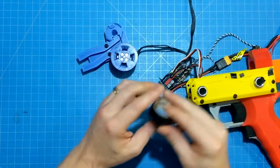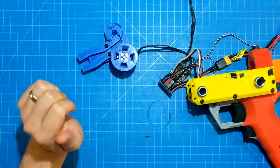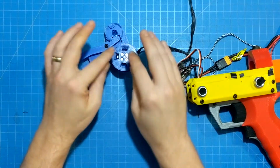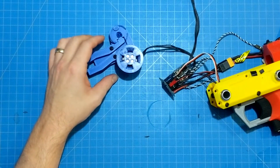So like this is electrical tape. I like to use electrical tape because it's fairly easy to put on and take off. It's also a little heavy too. It's not like masking tape where you'd have to put kind of a bunch on there in order to weigh the wheel in one direction or the other.